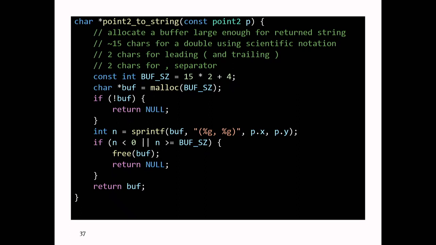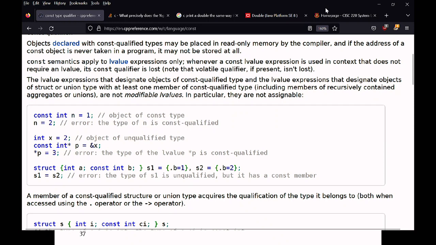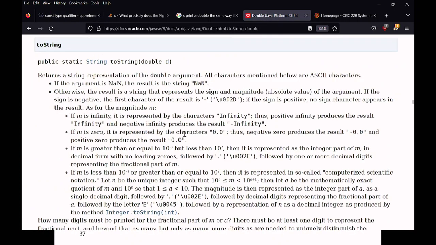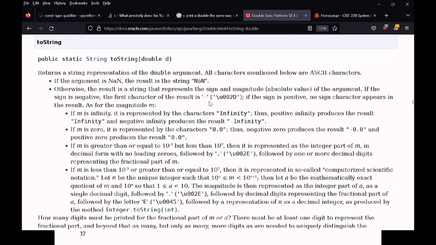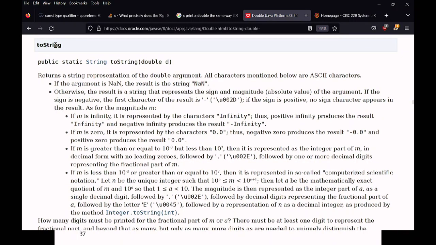What you probably weren't told, and probably never bothered to look up, is what exactly toString does for double. So this is the documentation for the Double class in Java. Inside that class is a method called toString. This is the version of toString that eventually gets called when you try to print or get the string representation of a double value.